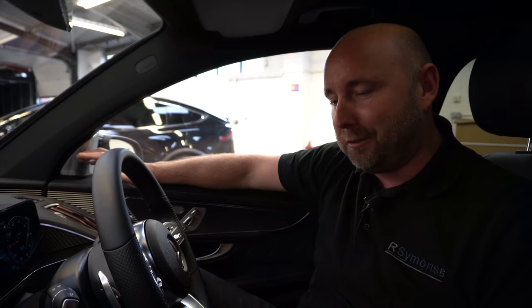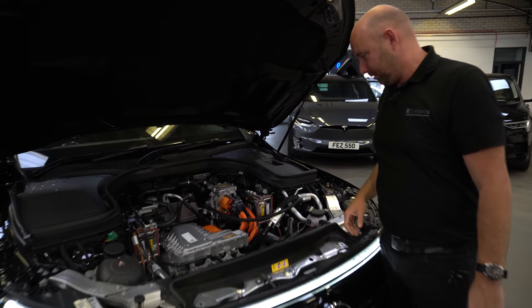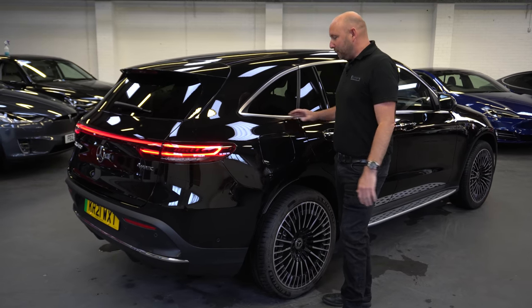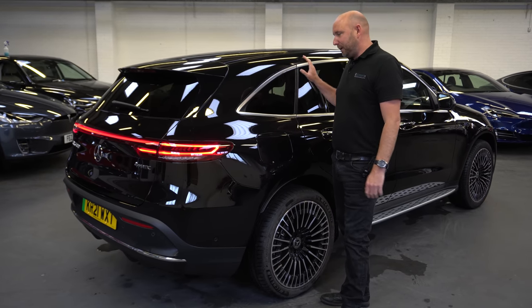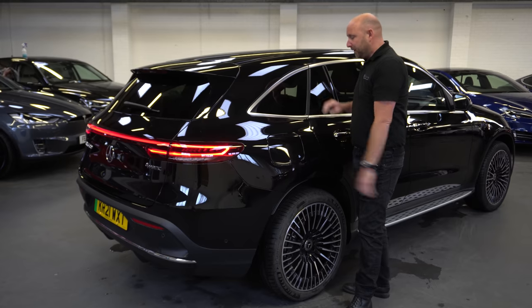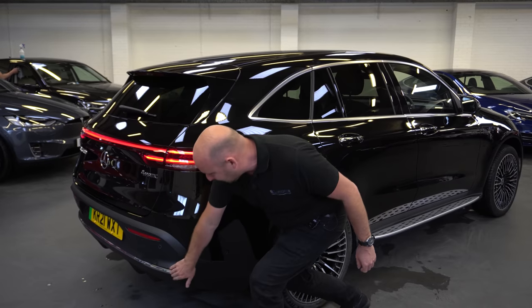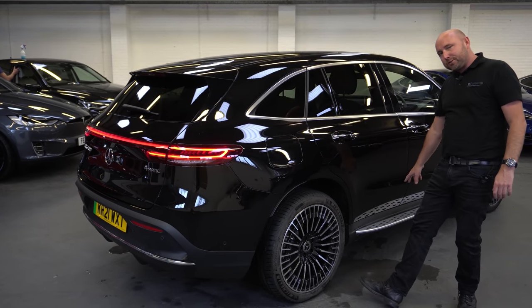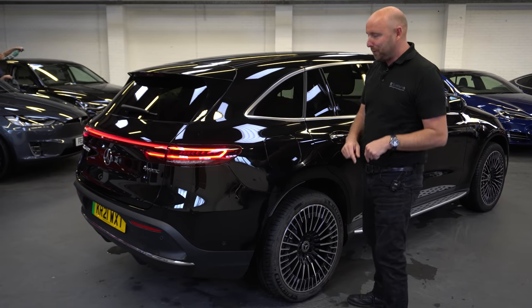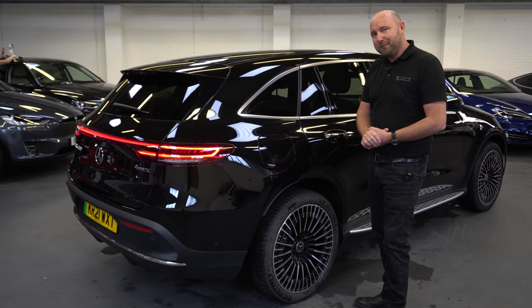By the way, under the bonnet there is no storage space — it's just gubbins, wires, lots of pipes and wires. One thought I had with this car — we've got this chrome work around here but if this was de-chromed or chrome deleted, which we do quite a lot of where we wrap the chrome in black, I think that would look pretty mean. So change that to black, make that black, change these chrome side rails as well perhaps — I think that would look pretty awesome. What do you think? Let me know in the comments below if you'd love to see one of these de-chromed — if you've got an EQC and you want a de-chrome, let me know.